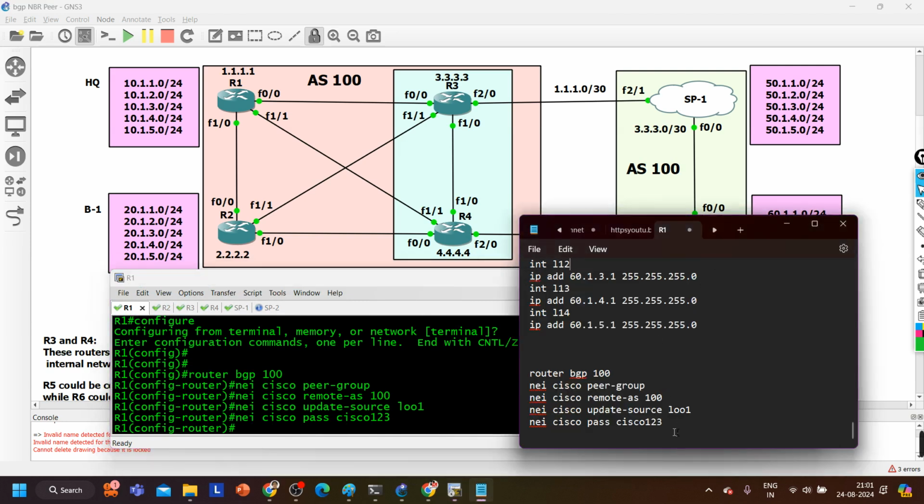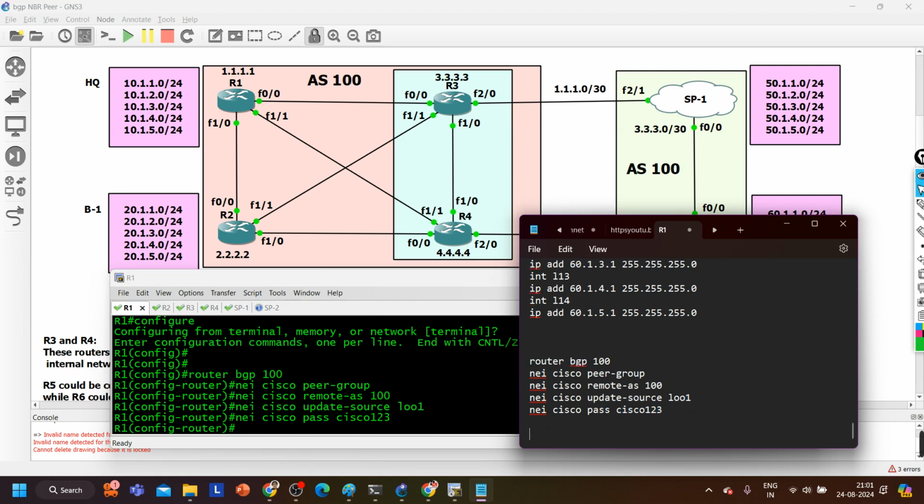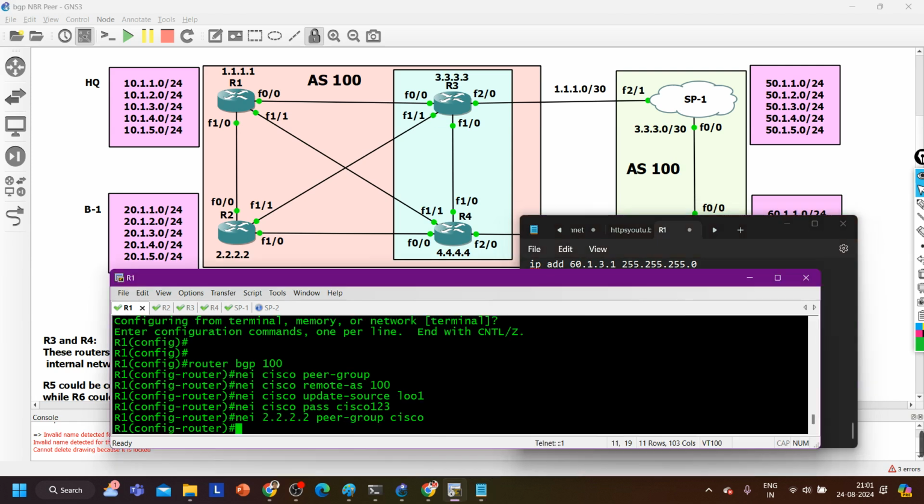Now I need to apply this peer group to all neighbors. So I am going to say neighbor 2.2.2.2 peer-group, and the name of the peer group, that is Cisco. Let me copy it and paste it on router number 1.